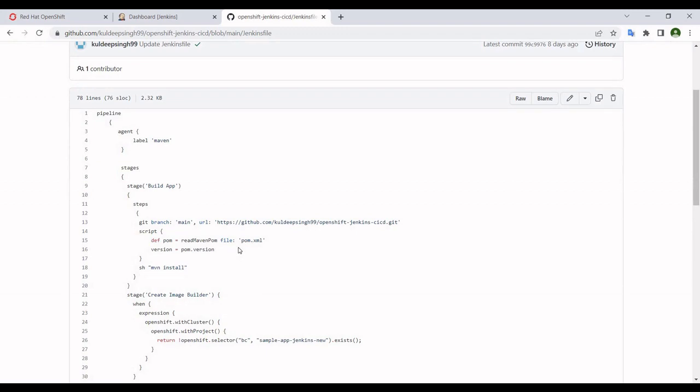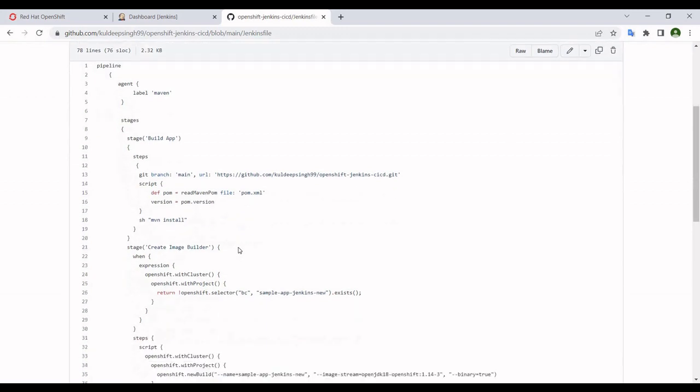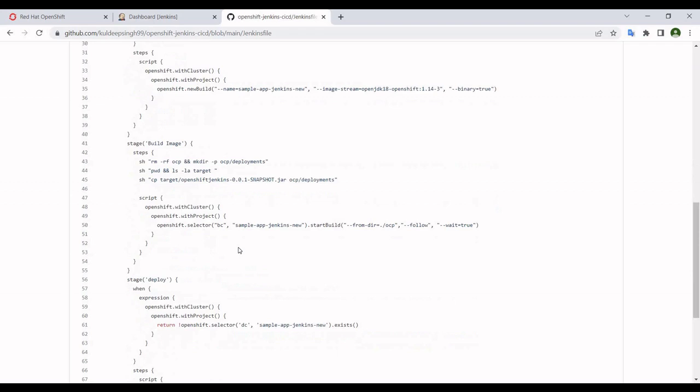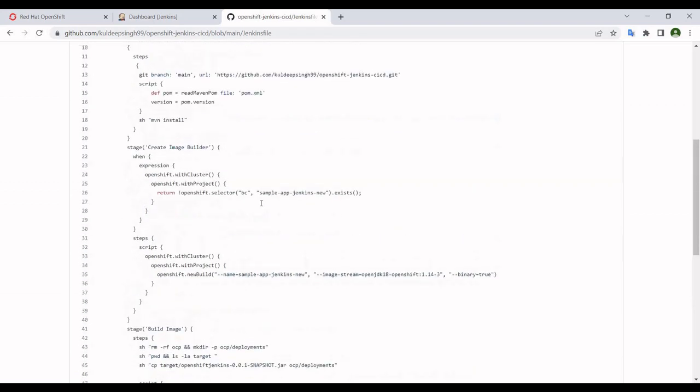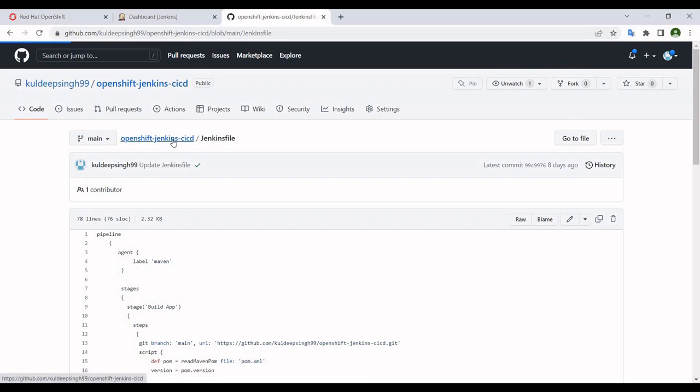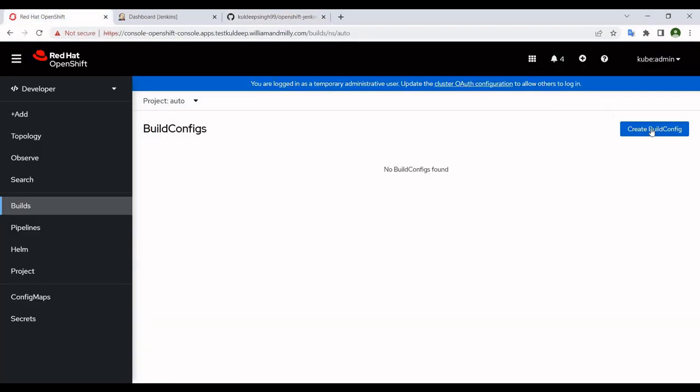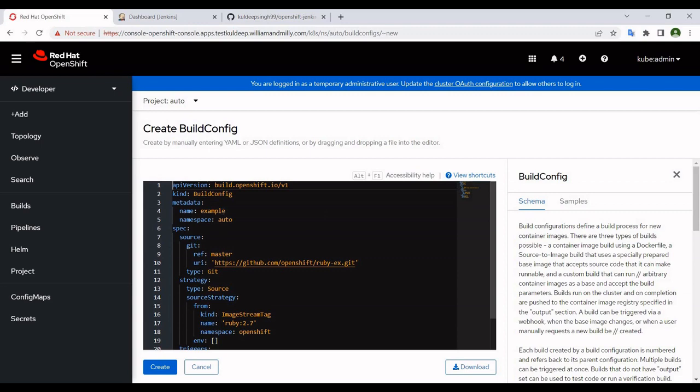So this is a Jenkinsfile which has stages: build app, build image, and deploy. It will create a deployment config, and let's do that. Let's click on build config. We'll name it CI-CD. We can give any name.